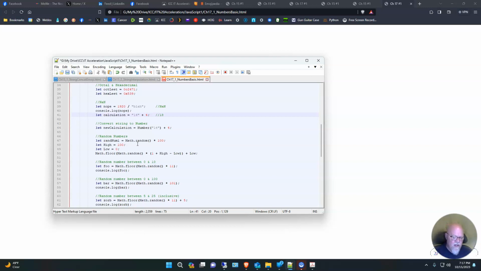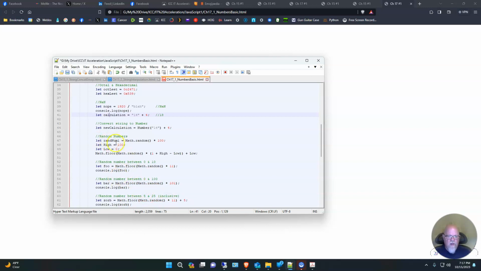So we've got Euler's constant, a couple different logarithms, pi, square root. We've got some really heavy duty equations that we can utilize with the Math object with all the different methods that come with it.